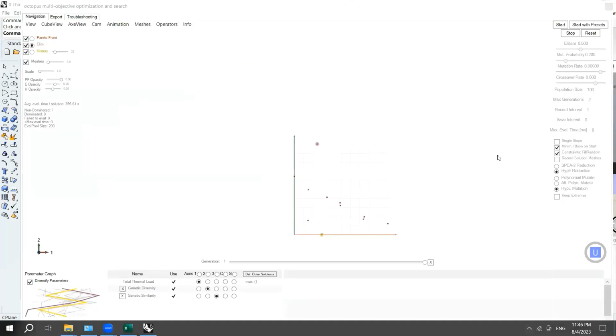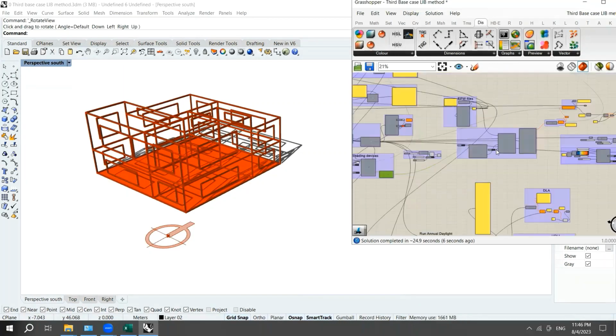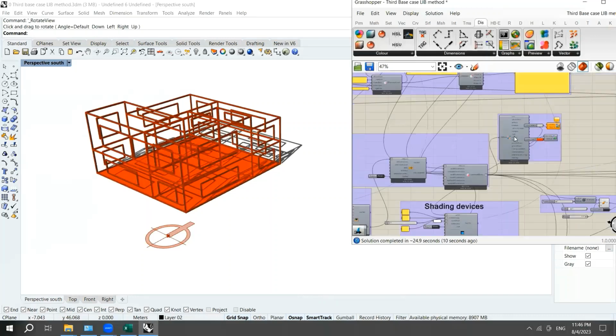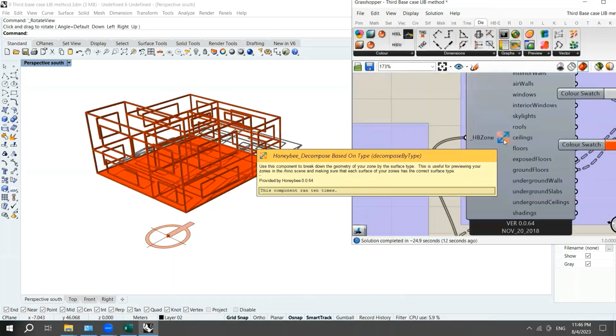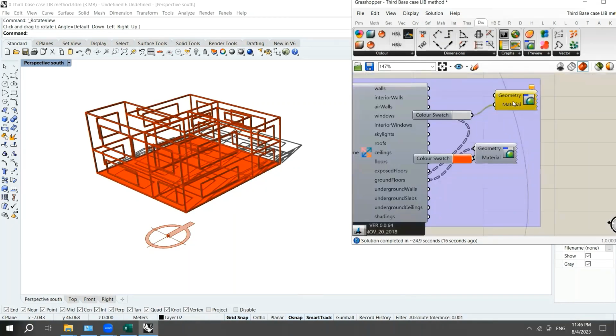So I will just turn this into false, and I might use something else, this decompose Honeybee by type, to visualize my model in a better way.